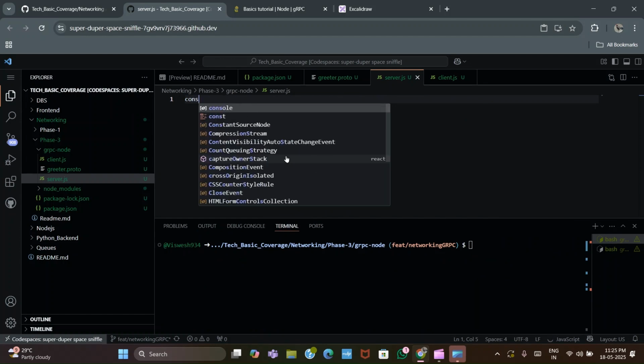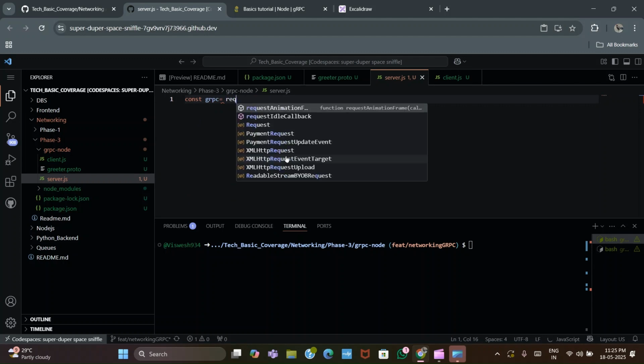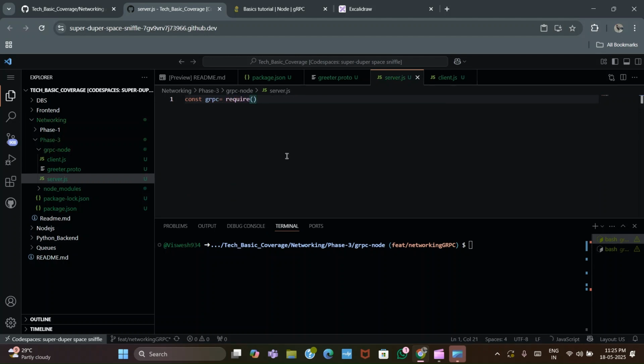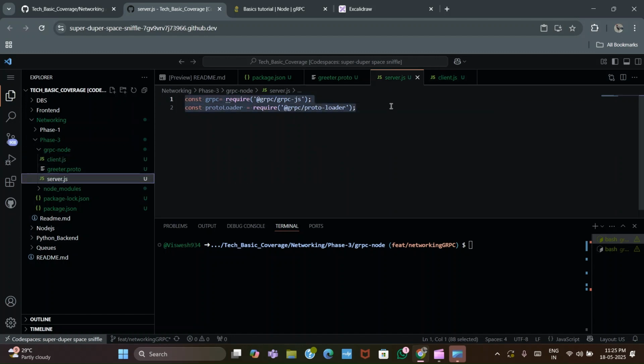So let us import the gRPC from the grpc.js and the proto loader from this. These are mandatory for everything. I am going to use the same in the client because these are in the same port. And after that I'm going to define the package.